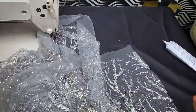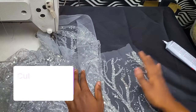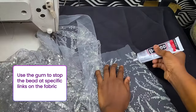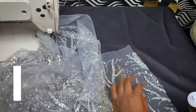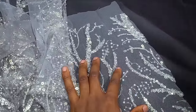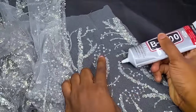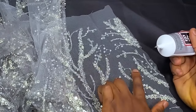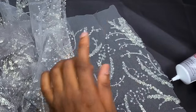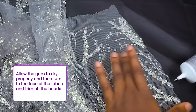What I do is I cut my fabric — cut the shape I want — then after I finish cutting, I take my gum and stop the edges. Just imagine this is the edge of my fabric I want to use. I'll stop some places, not everywhere. You don't have to run gum along everything. Just look at how the threads are intertwined and simply stop the starting point of the thread. If I feel like a place is more intertwined and linking to more beads, I'll go and stop it there. If I cut off a thread from one place, it will affect the rest of the beads, so I stop those key points.